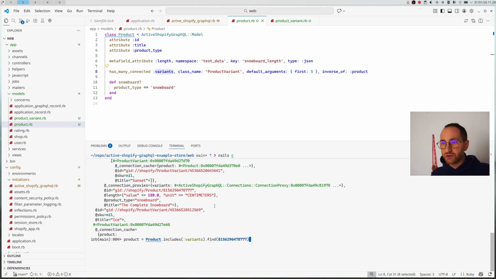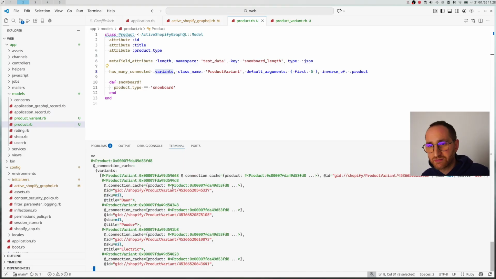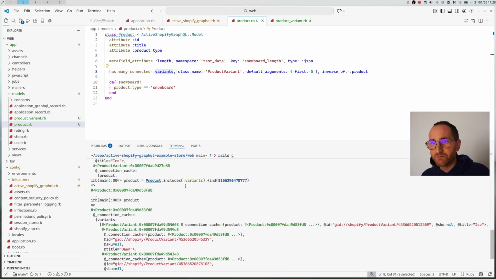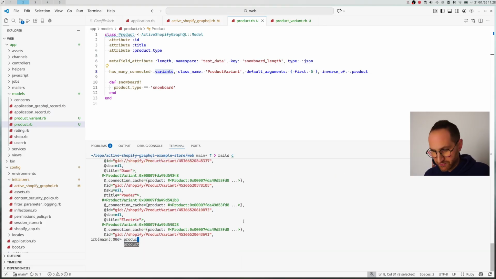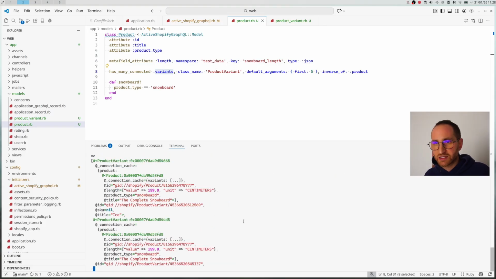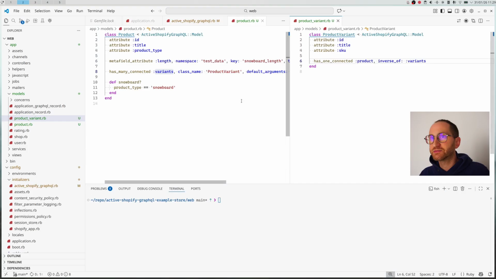So product including the variants, we can get the specific product, and now when I query the product, I will see that the variants are already populated because under the hood the query has been run, and we can actually see all of the variants right here. So if I ask it, what are your variants? These are the variants.